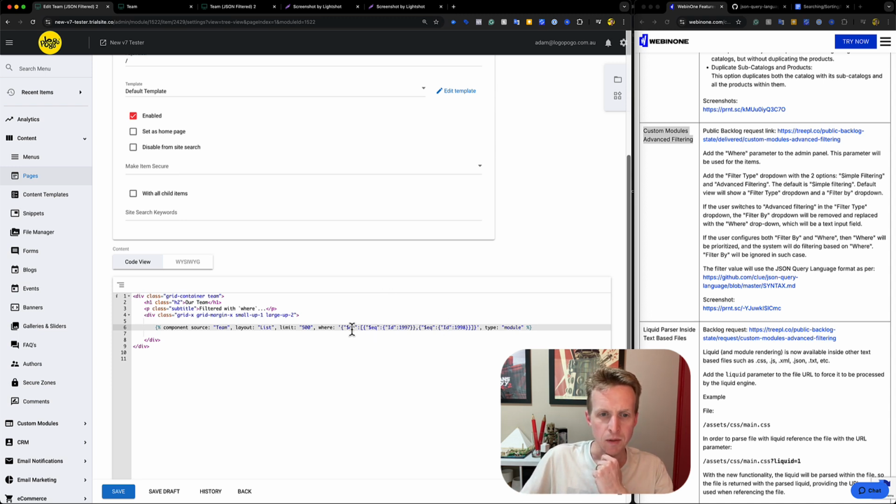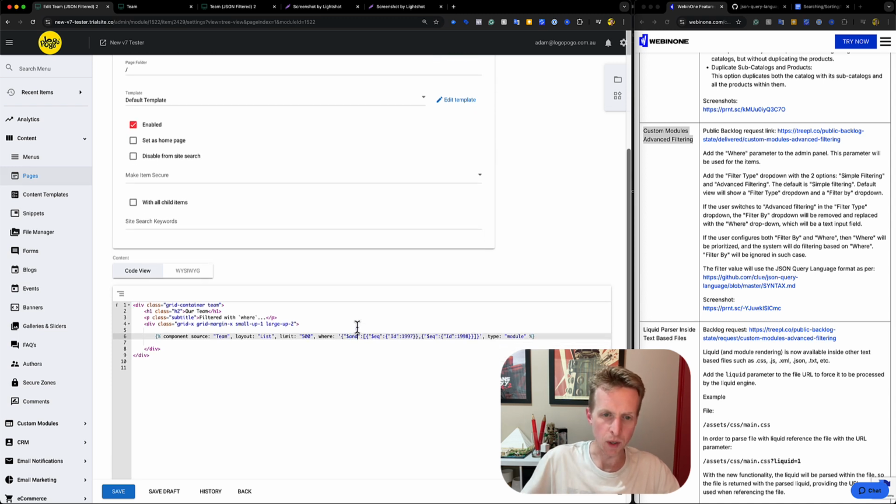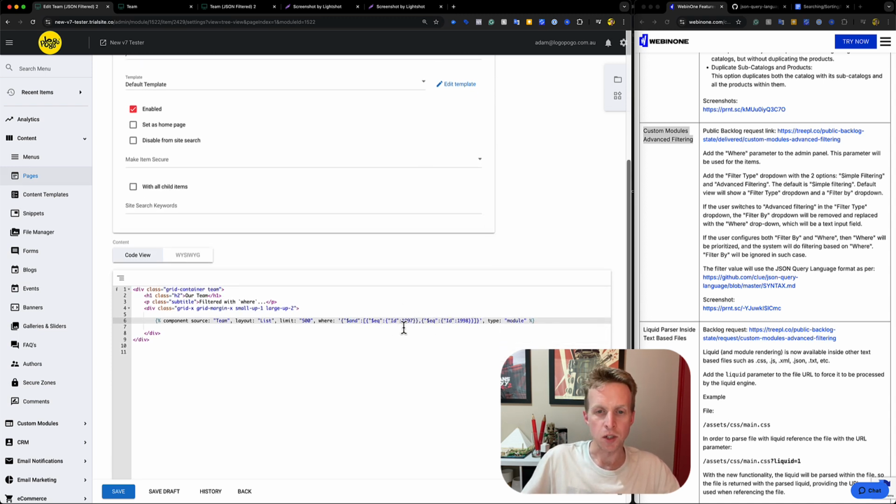So here, for example, we're first setting up an OR condition. So it's just saying that where any of the things that I set within this OR condition, any of them can be true. The other option is AND. So you could set an AND condition where each of the conditions that I set in here, they all must be true for it to filter and list the results. So in this case, I'm going to set it to OR because I just want any of them to be true.